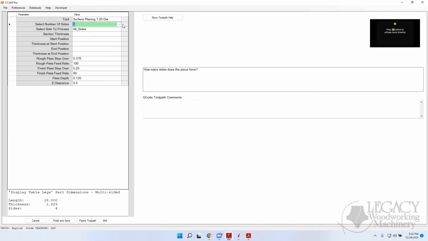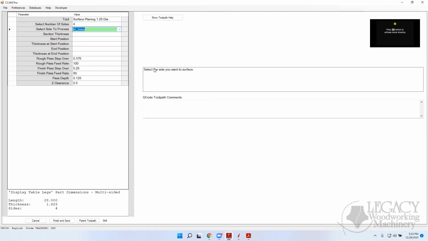Okay, and now you can select the part. This part has 4 sides, which is what I'm going to machine. If it was a round blank, I could machine it to a 3-sided, a 5-sided, a 7-sided, whatever. Or even if it's a square blank, I can machine it to different sizes. But this is a square blank. It's already square, and I'm going to just work with that. And here we can select which side we're going to machine, if we only want to do 2 sides, or if we want to do all sides, which we will do in this case.